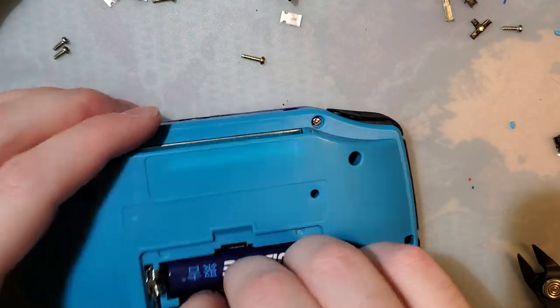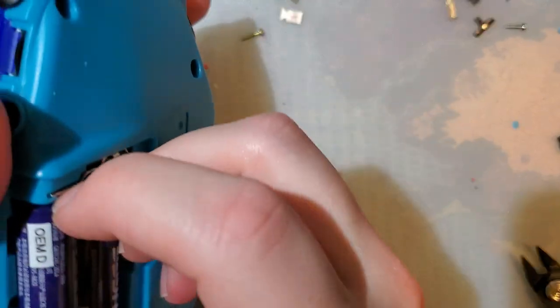Interesting. Okay, let's fix brightness control. That's what I get. I put all the screws in. I was too cocky.